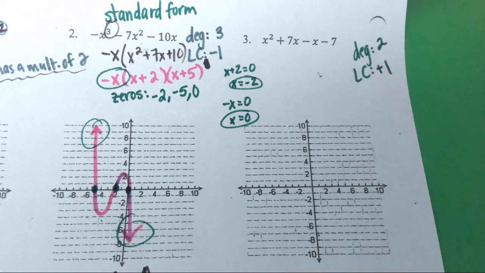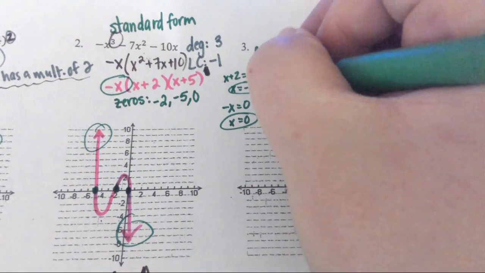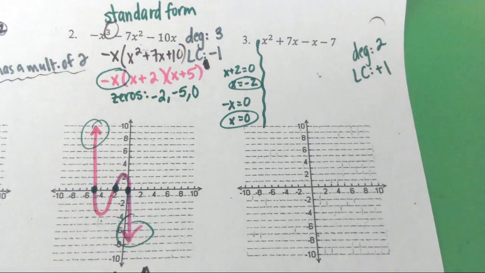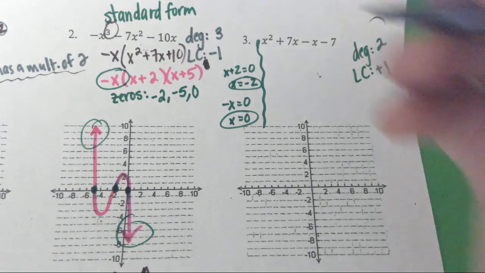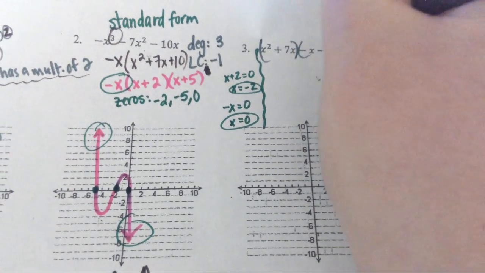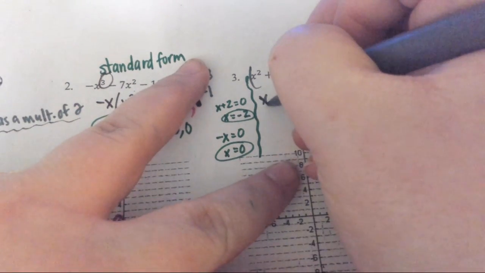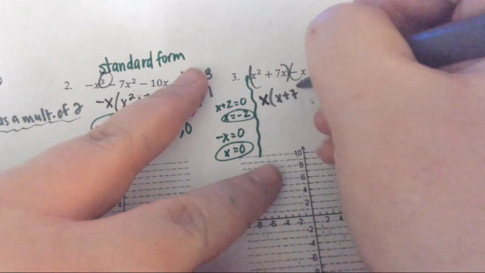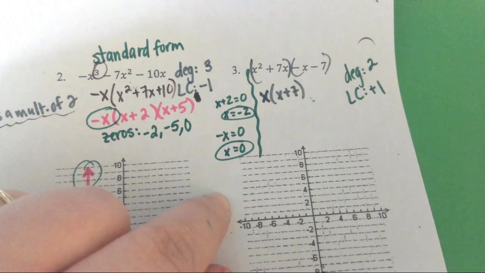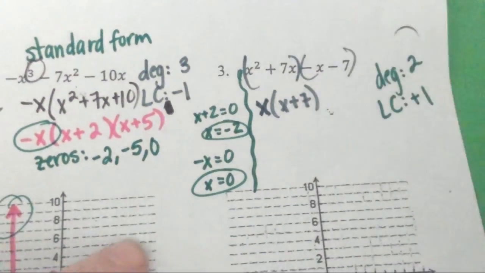And then I got mad because I need to factor this so I can figure out my zeros. And this looked really hard to factor. What do I need to do? Grouping because there are 4 terms. I can do grouping. What can I pull out of that first group? If I pull out an x, I'm left with an x plus 7. What can I pull out of that second group? Yeah, you can pull out a -1.